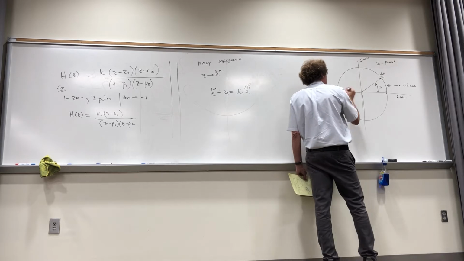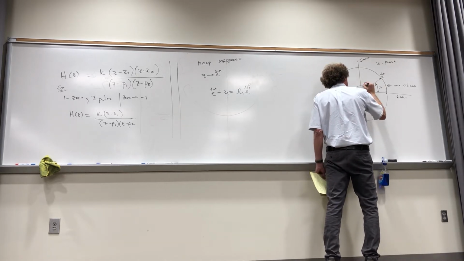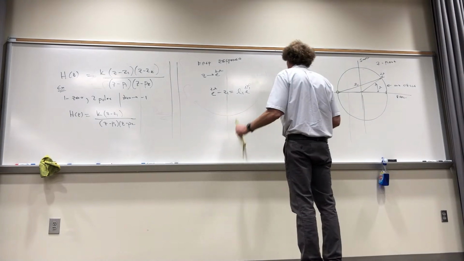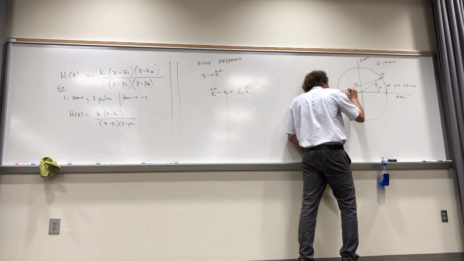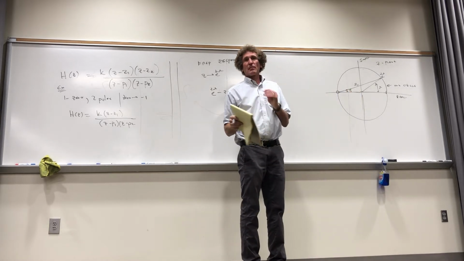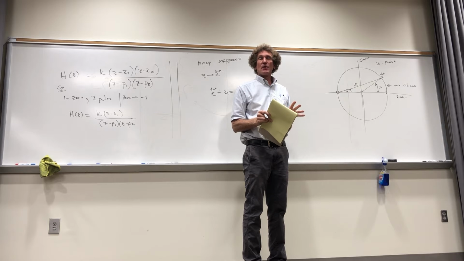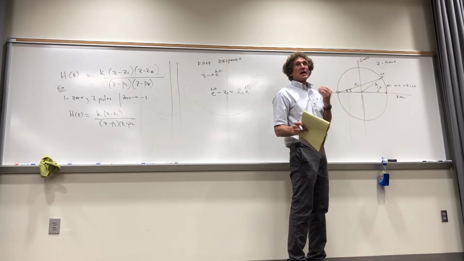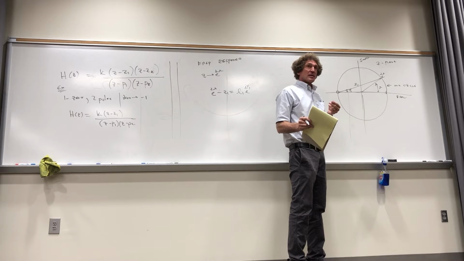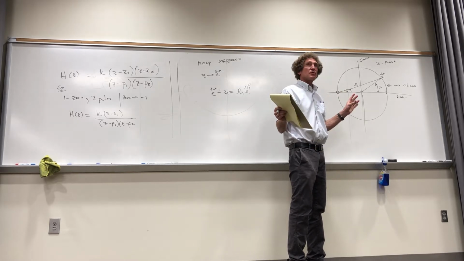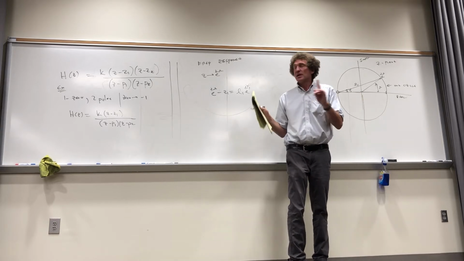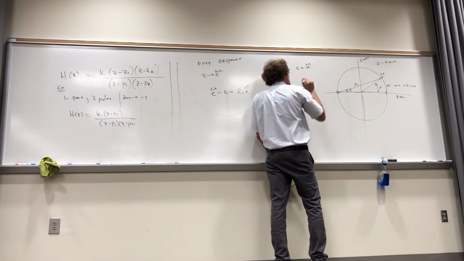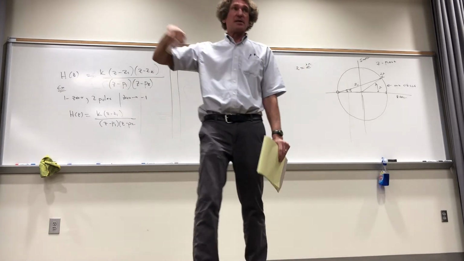Now, if I look at the distance from here to here, just follow me on this. That distance has some magnitude L1. That's what this L1 represents. And it's got an angle of phi1. Now I'm going to stop for a second because I know this is something kind of new. Remember, we're in the z-plane. The z-plane has an imaginary and a real axis, right? Z itself has a magnitude times e to the j omega, right? That's any value of z, correct? We're doing a frequency domain analysis, or we're looking at the frequency response of this. The frequency response always occurs when z is equal to e to the j omega. In other words, that's like a DTFT. You follow me, class?